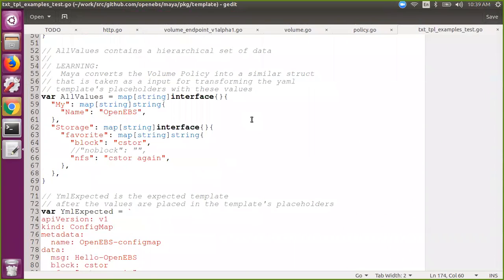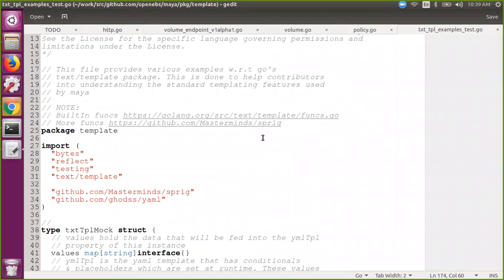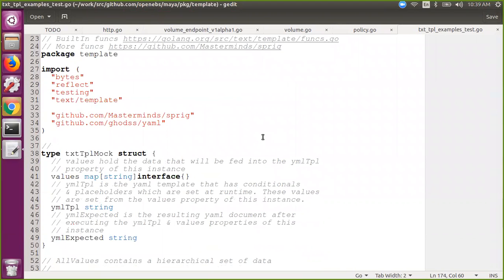We'll talk a little bit about the templates, because that is the foundation of our own volume policy. To actually implement the volume policy, we have made extensive use of some of the standard Golang packages, that is, text/template.